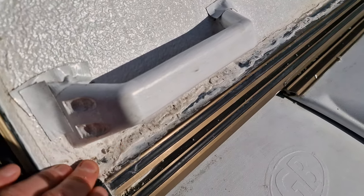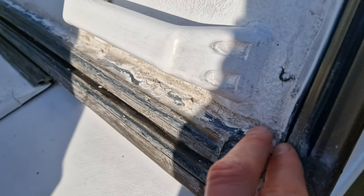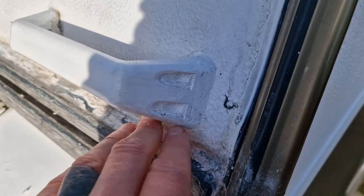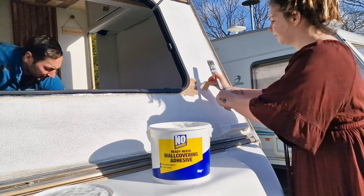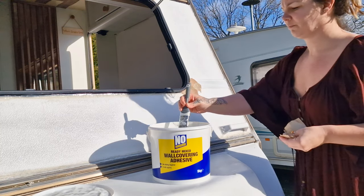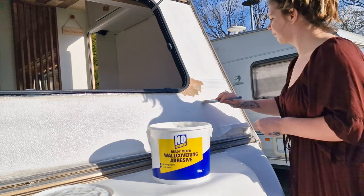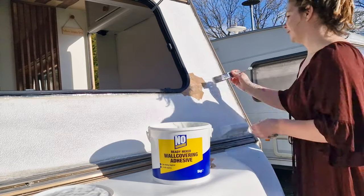As you can see in this clip, we applied some clear silicone over areas that we thought the leaks were coming through. We soon realized that we could not paint over the top of it, so we applied white silicone over the top — only to find that it's been flaking off over the winter period. This could either be because the white silicone didn't adhere over the clear silicone, or because the cold temperatures during winter affected the curing of the silicone onto the caravan.